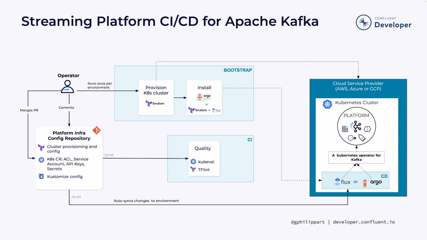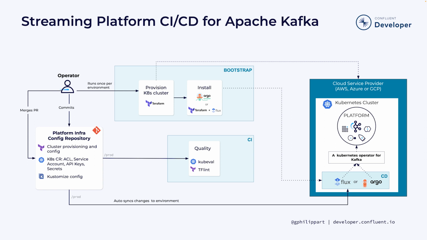We can now create a prod folder in Git, and Flux or Argo will automatically create Kafka resources, brokers, Zookeeper, Kafka Connect, the Schema registry, etc. This can be done via the Kubernetes operator for Kafka of your choice. There are a few free options available with varying levels of support, so you might want to check which one works best for you.